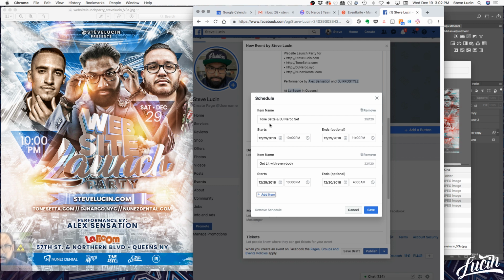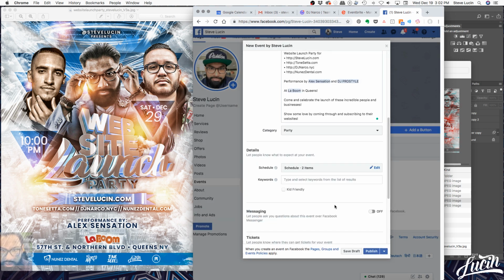So again, my emphasis is for these guys. You know, they are gonna perform. It's gonna be very early on in the night. You know, they're just up and coming. We gave them that little plug, so we're gonna do that. It's not kid friendly, but keywords. Add keywords that describe your event so it can be better recommended to people who are interested in that topic. Interesting. So, I mean, party. Oh, let's see.